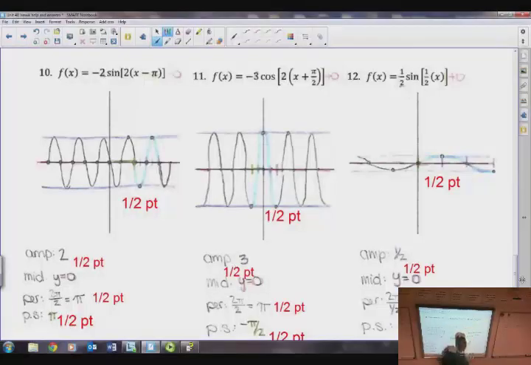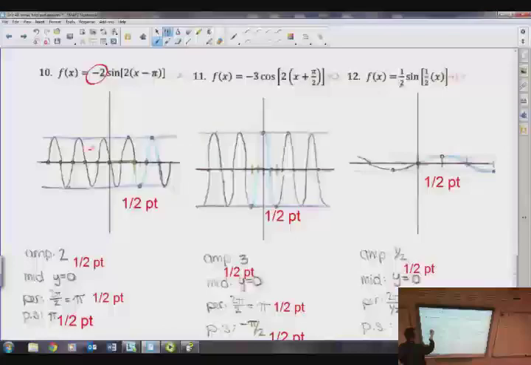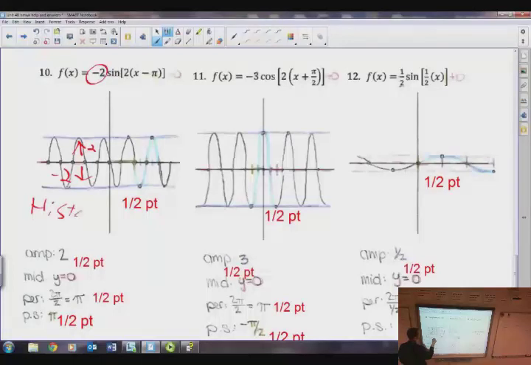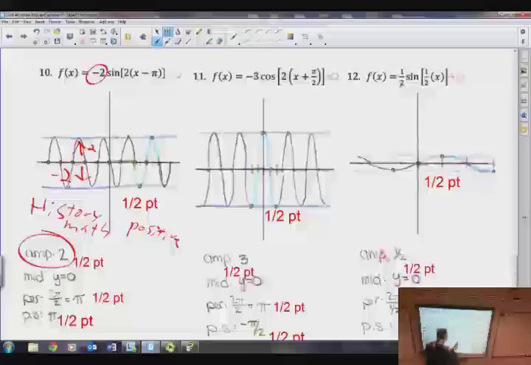Okay, so we have an amp of just positive 2. I think negative 2 wouldn't make me upset, because it does go positive 2 upwards and then it does go negative 2 downwards. I guess by the history of math, we're supposed to say that the amp is always a positive number. So if you're taking any tests in the future, always make the amp positive 2. You see it's always positive on all these answers here. Okay, so the amp is positive 3, and this is positive 1/2.